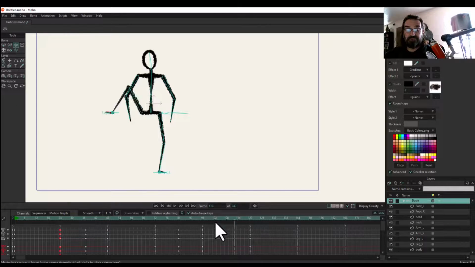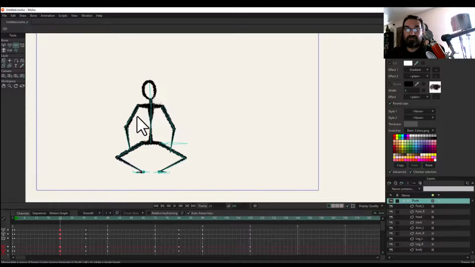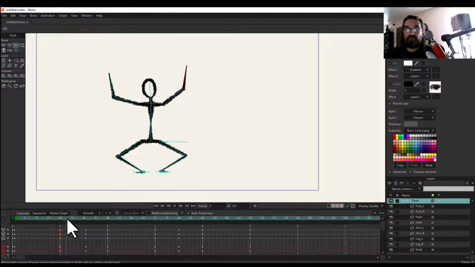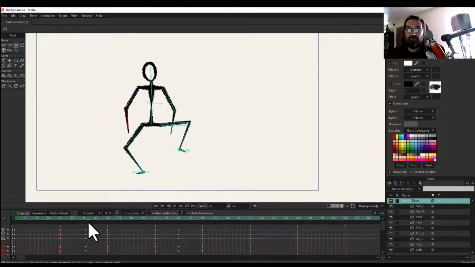Let's add in his arms. Very simple to do. He starts here. When he squats, let's lift his arms up. You can add targets to these too if we had hands, but we don't, so we're not going to worry about it. But it works the same way as the feet. So we have him lifting his arms. So when we squat, his arms go up, and when he kicks, I'm going to have one arm still in the air, a little lower, like so. That way this arm comes down as the leg goes up. It's kind of a natural balancing motion we do.